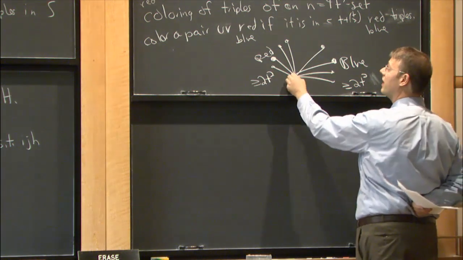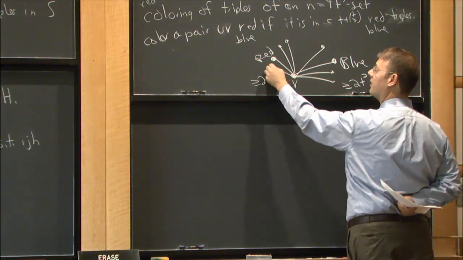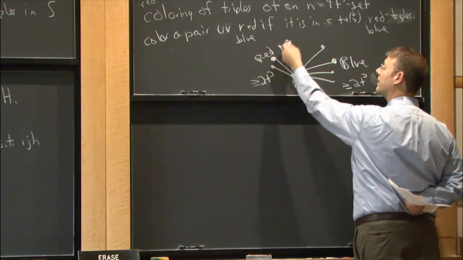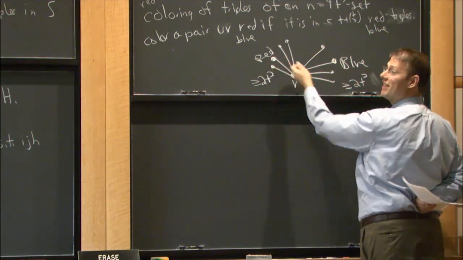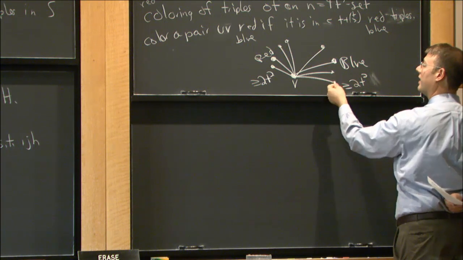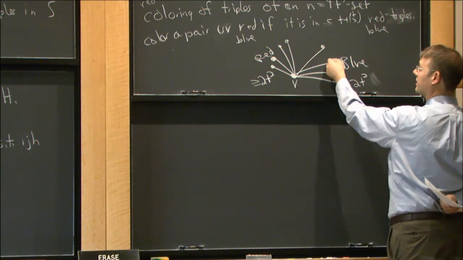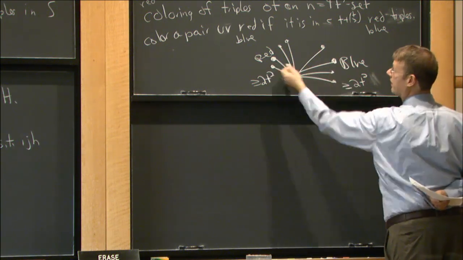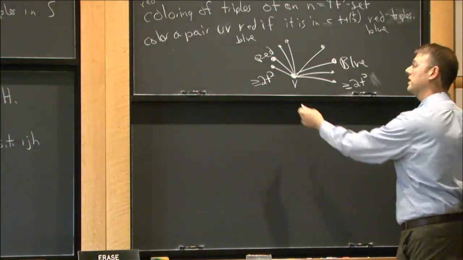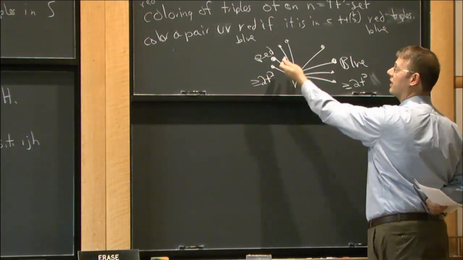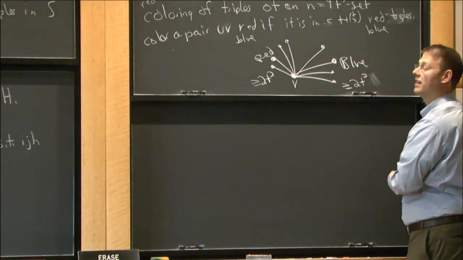On the other hand, if you count with V a vertex from your red pairs, plus one of these, you see that there are not too many red edges. And if you start with a vertex here and one of the vertices from the blue and add a red one, you see from that direction that there's not too many blue. And because of how you choose the values, you get a contradiction there.